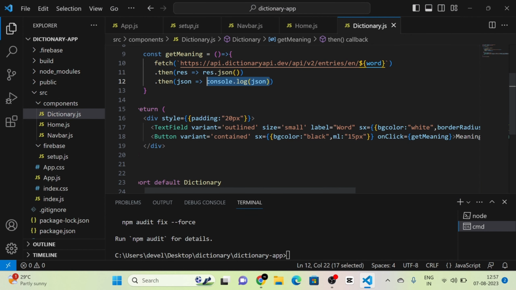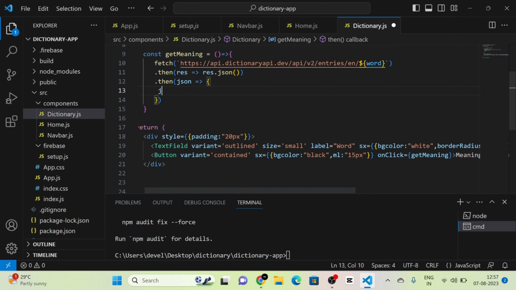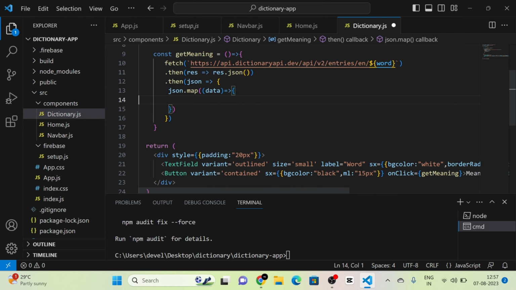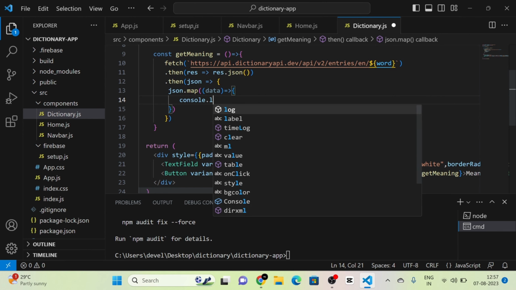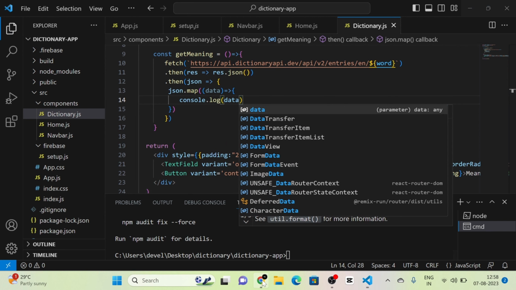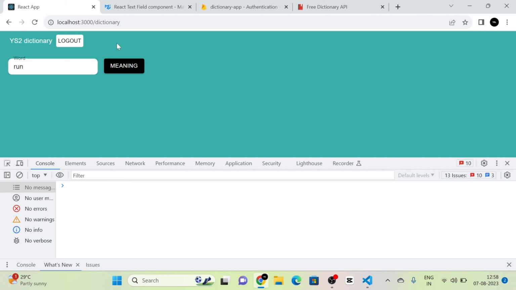So I am going to do the mapping, that is JSON.map. Then here we will get each data. Then I am going to log that data and show it to you. Next I am going to click the meaning button again.